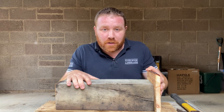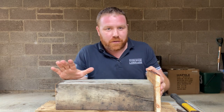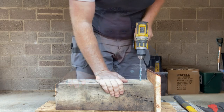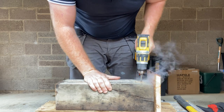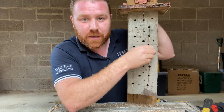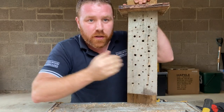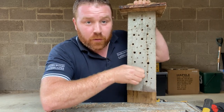The top is well and truly fixed. All that's left to do before we fit this to the wall is to absolutely pepper it with holes. I won't make you sit through me drilling all of them, so I'll put a clip in of me doing this, and then we'll take it outside and I'll explain more about where to hang it. Make sure there are as few splinters as possible — just go through the holes a couple of times and pull off any little sharp bits around the edges.